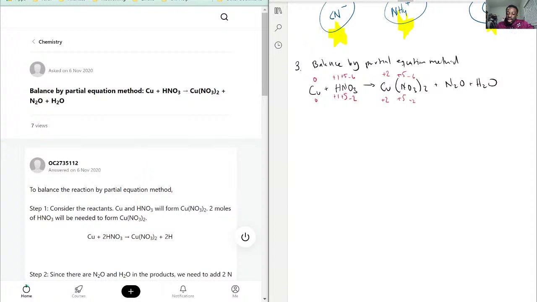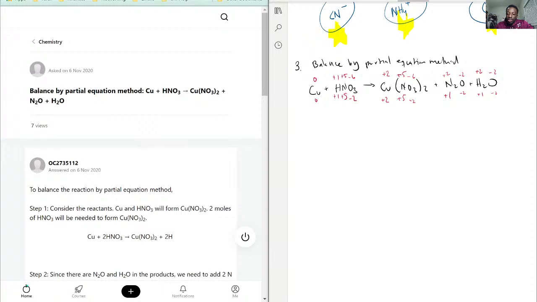So now we see there's a change in the copper. Now for N2O, same thing here. Oxygen likes to be -2, and there's only 1 of them. So nitrogen has to be +2 here, and because there's 2 of them, that means each nitrogen was +1, okay? And now with H2O, oxygen is -2, and there's 2 hydrogens, so it's +2, so +1.